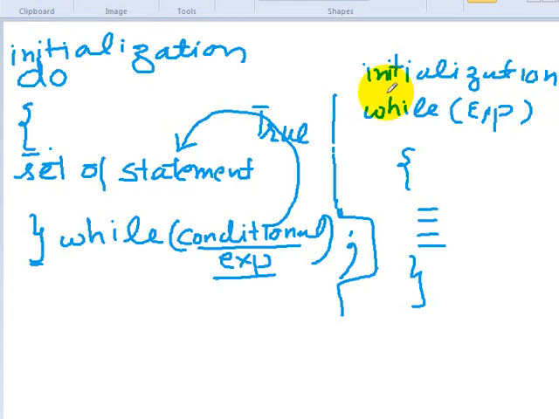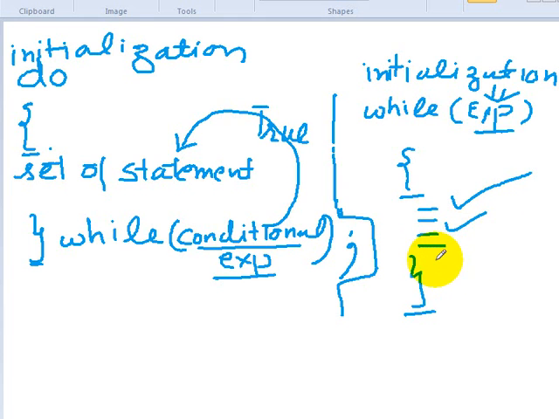Okay, so in case of while loop, first of all we had some initialization. We assigned some initial values to the variable which was being used in the testing expression. Then the condition was checked if it is true or false. If it is true, then the set of statements that we have combined within these curly braces gets executed, and within these statements we have also the updation part.